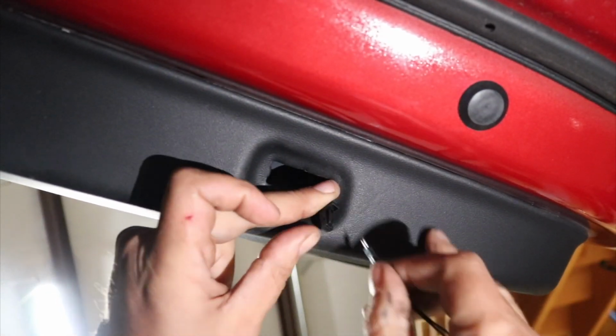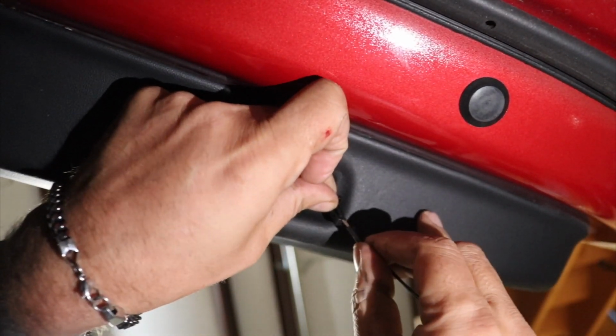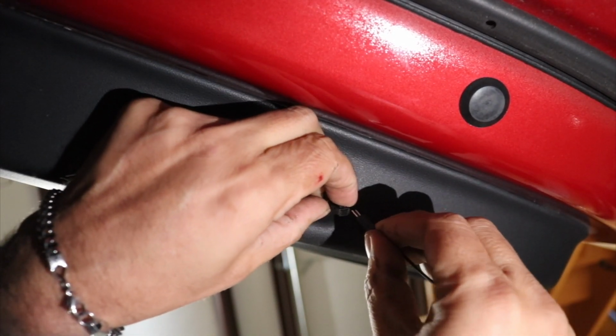When it disconnects, it's going to turn your car off. We have a very short wire on this one. Let me get you some more light. We got an extremely short wire on this, but we're going to plug this in first so that we don't lose our wire. You don't want that to fall back in there. You'll be fishing it out.